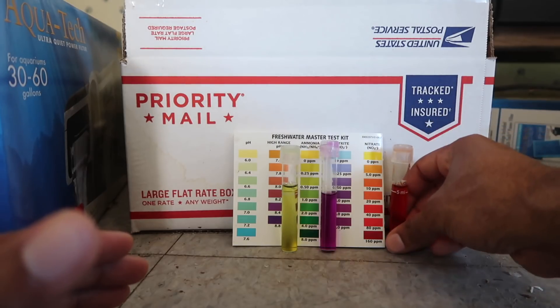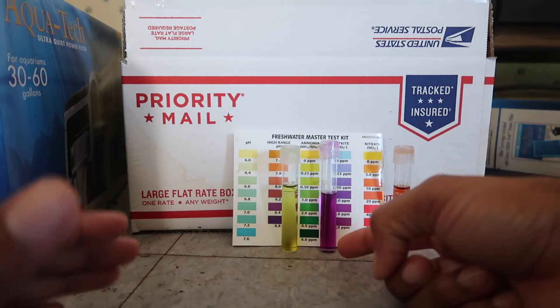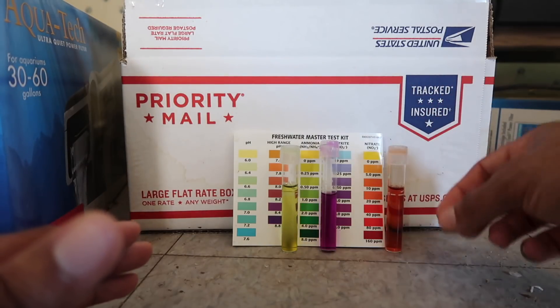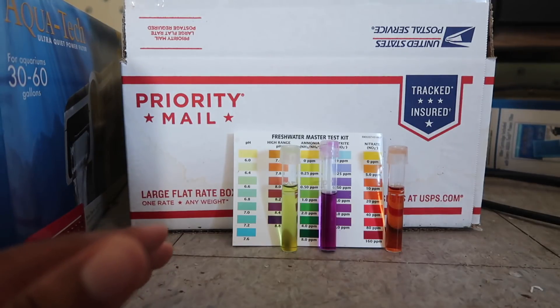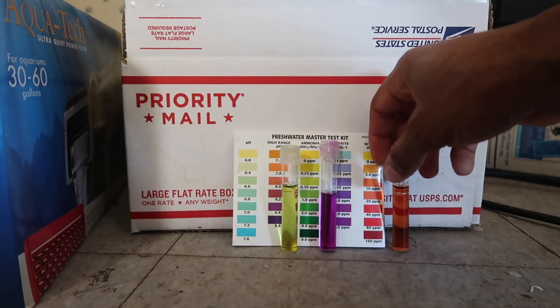This system is cycling very, very fast — it's only day nine and we already have nitrites and nitrates. This came up probably around day six, which is an unusual situation. It's really not typical to have everything within about five days unless you have a pre-seeded system, and this system was not pre-seeded with any nitrifying bacteria. So we're going to do a water change and keep the fish safe.